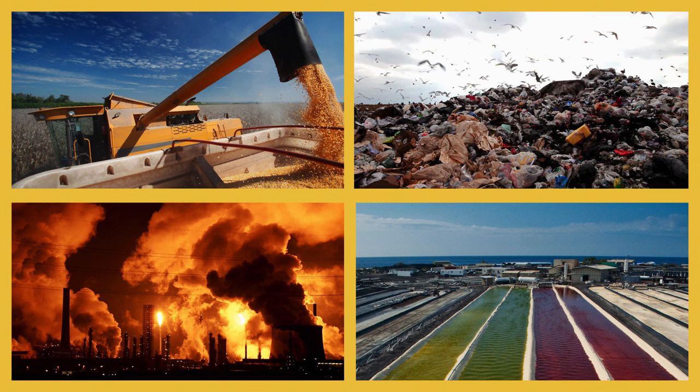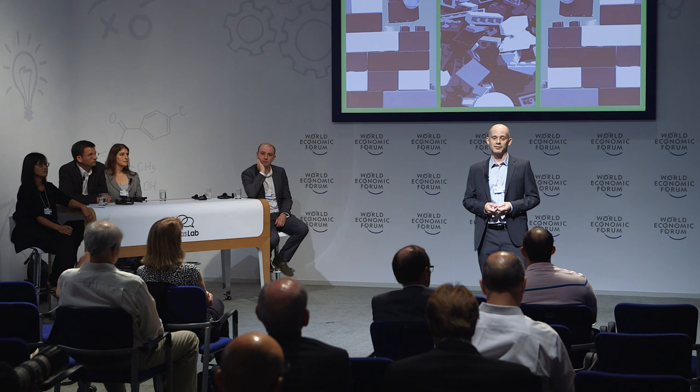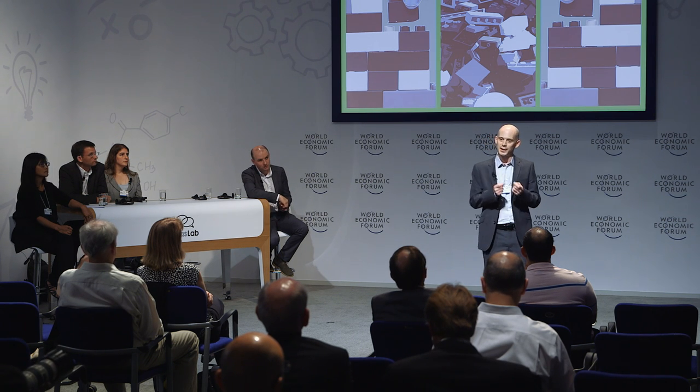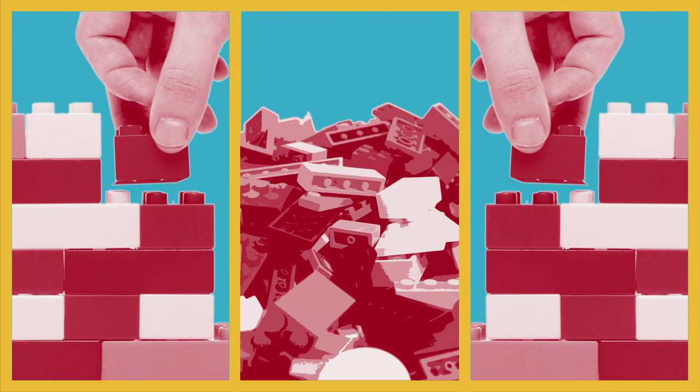There are microbes that can grow using the waste part of crops, or methane from landfill, or toxic gases from heavy industry, or even, with the help of light, CO2 right out of the air. Now, what all these exotic microbes have in common is an ability to take a sustainable source of carbon and convert it into basic chemical building blocks inside cells. In my lab at Imperial College London, we work on giving these kinds of microbes the ability to produce chemicals from these sustainable sources, not from food or oil.